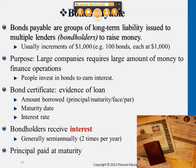But the difference is that if you issue a bond, whoever holds it is not a stockholder, but a creditor. Because they basically lend money to your company, they need to get it back from you later, and you also will be paying interest. If it's stock, it's another issue. We'll be covering stock in chapters 12 and 13, but try not to confuse the two. Bond is a way to borrow money. Stock is a way to raise capital, and you don't have to pay back or pay interest on it. But a bond is just like a regular type of liability, except that it's more structured.